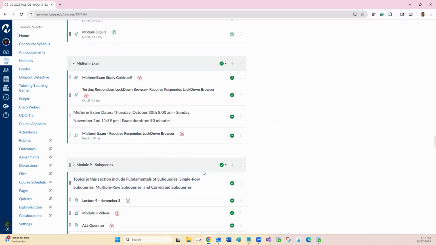All right, so the criteria around the midterm: you have plenty of time. It won't open until Thursday. So the testing Respondus browser is due Wednesday. Get that done. The midterm will open Thursday morning at 8, and you have until Sunday at midnight. Once again, it's not an open and close scenario, not a continuation. Once you open the exam, you have 90 minutes, an hour and a half, to complete all 50 questions. Does everyone understand that?